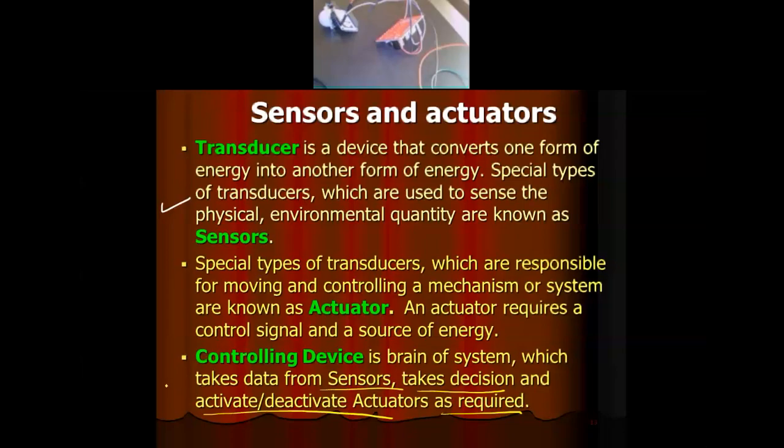It depends whether you are using Wi-Fi or Bluetooth or LoRaWAN, or 4G, 5G, satellite, fiber optic. Depending on that, your controlling devices will send the data, and also send a signal to the actuators to control the ambient positions.